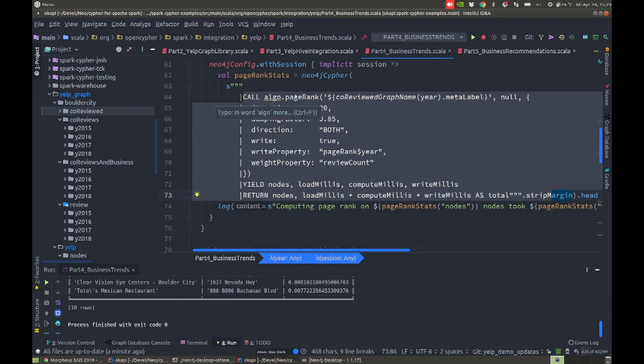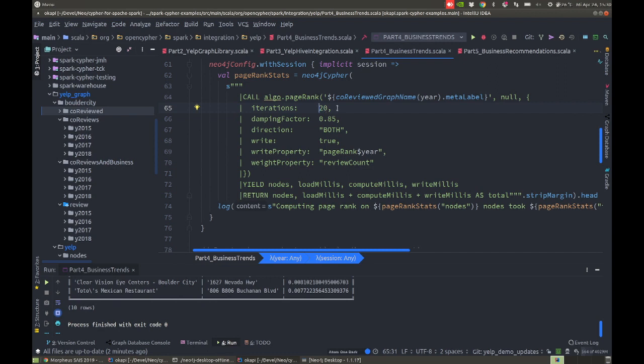It's called call algo.pagerank. You can limit the algorithm to just run on a subset of nodes that are identified by a given label. You can also specify a Cypher query that selects those nodes that you can run the algorithm on. Here we just use the meta label that we use to identify nodes that belong to a specific graph within Neo4j. Because as you know, Neo4j does not support multiple graphs, but we use the label to distinguish nodes that belong to different graphs. Then we have some parameters for the algorithm itself, like how many iterations are being run, and that both directions, incoming and outgoing relationships, are being used.